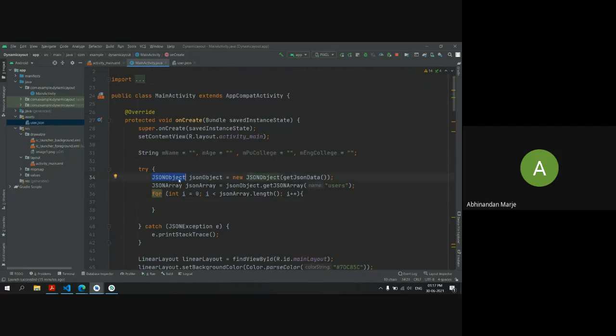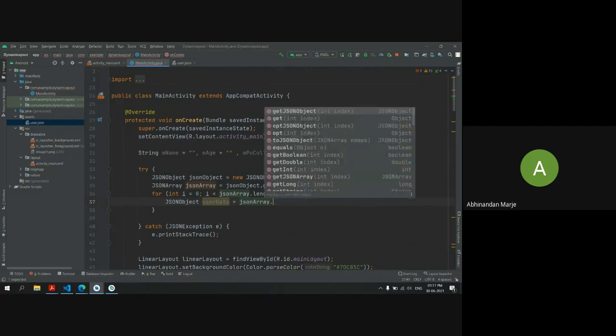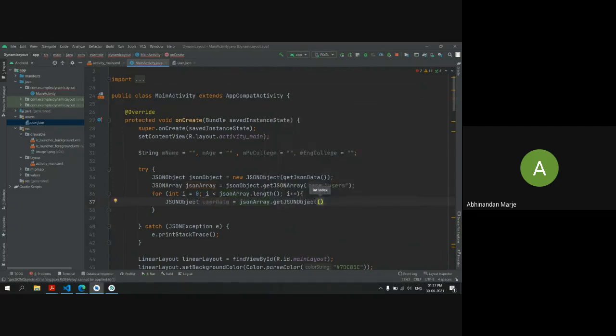This type of JSON object again we need from this array now. So how can you do that? You have to just call JSONObject again here, and you have to give it a name. I'm using the name userData this time, and this time you have to refer to your JSON array, and dot getJSONObject. And inside this you have to pass the index. I am getting the index from my for loop. I am passing that same index here.